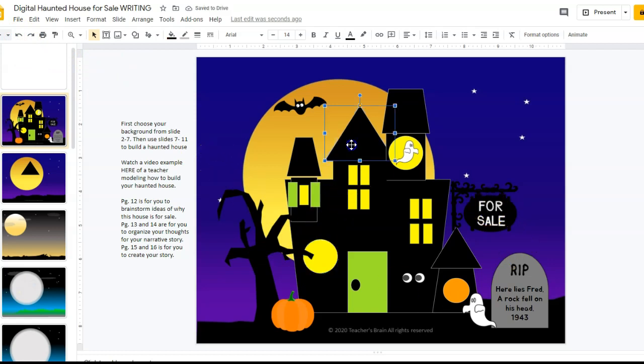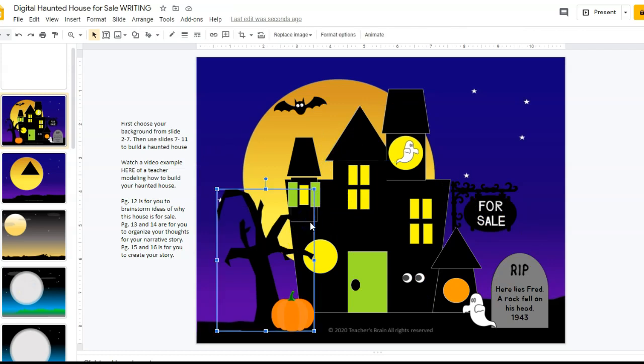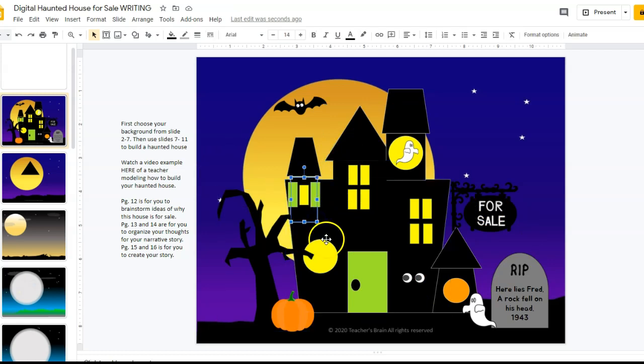Make sure once you put all of your pieces together, let me show you this one, this window here. All right, so this window had a border around it. All you have to do is change this to black and that border magically disappears. Then click this back if you wanted to keep that border on there.